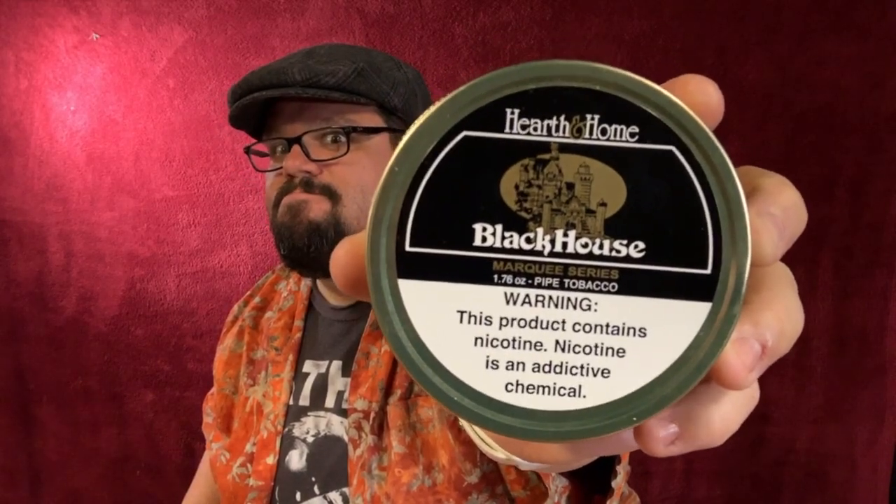Number three is Hearth and Holmes Black House. I could not believe this made my number three, but it sure did. I've been with this for about a couple of weeks and our taste changes. I must be into Balkan blends right now because I really like this. This is my favorite Balkan and my number three non-aromatic tobacco. The tin description says it's a winning blend from the Chicagoland Pipe Show 2011 — Virginia, Kentucky, Balkans, Turkish, and some Black Cavendish. It is really, really good — everything you'd expect from a Balkan blend, with that barbecue-y, smoky taste.